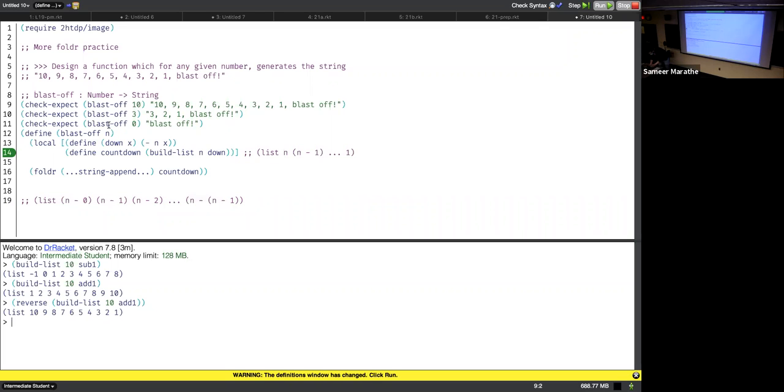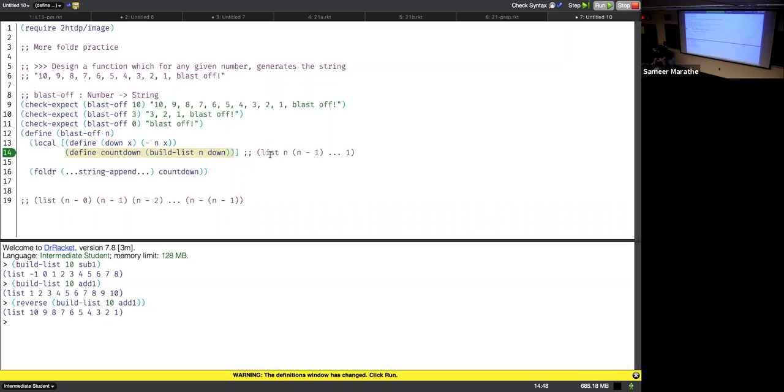Okay, so now we have a list of numbers going from 10 to 1. We just need to combine it somehow into a string. We do want to use string append, as was suggested, but we need to do some extra work around it. And we don't have strings, we have numbers. We have to include each number and a comma and space.